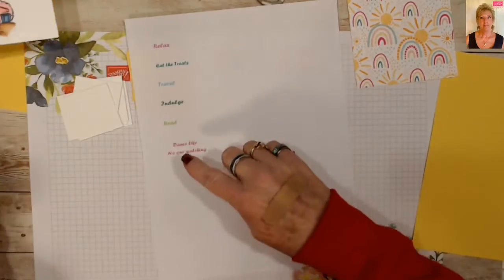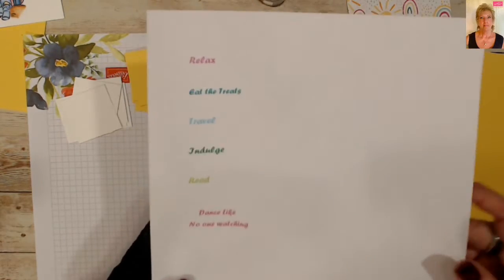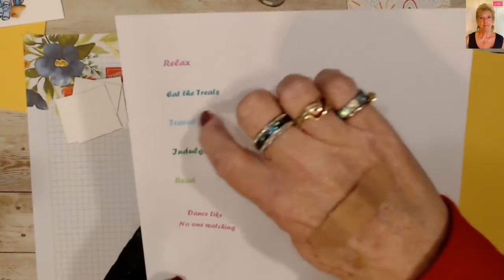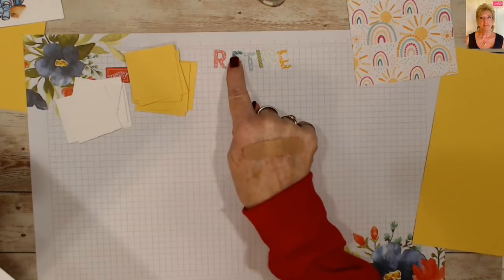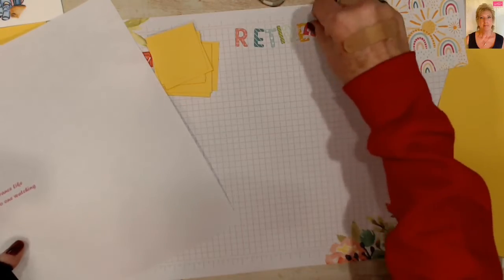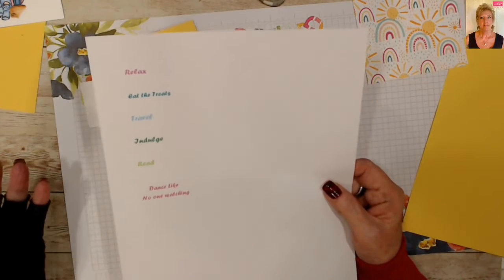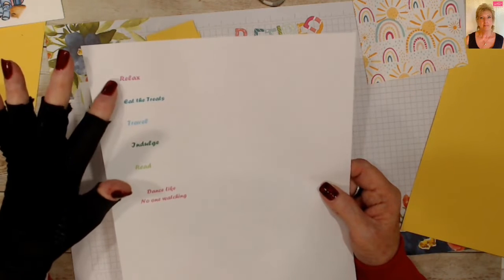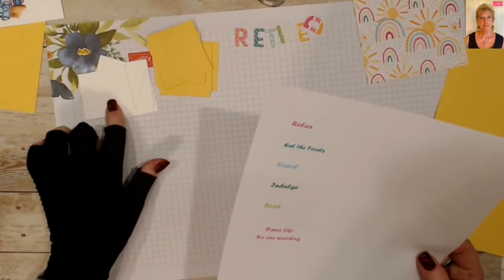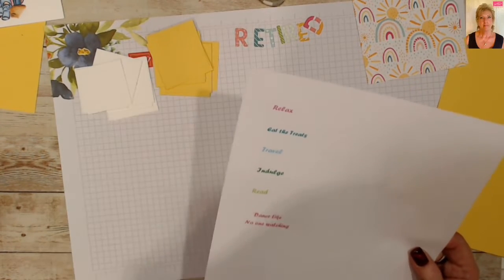I'll show you that. So what I did is I kind of duplicated the font. And you can do this right in your Word program, you can choose the colors of the font you want. So I just changed each of the statements to coordinate with the coordinating letter of the retired. It's really simple to do. All you need is regular copy paper; I didn't put it on cardstock or anything like that. I'll put the font that I used, and also the size of the font, so that you can get it to fit on these little pieces that we're using. So that'll all be in the PDF below.